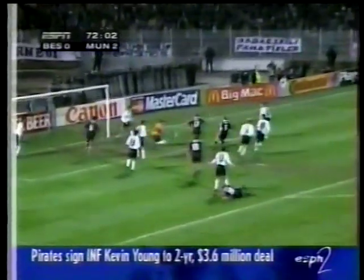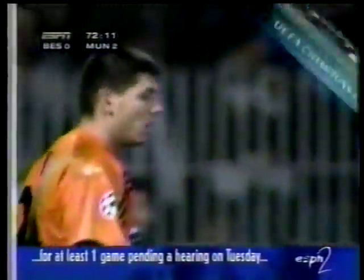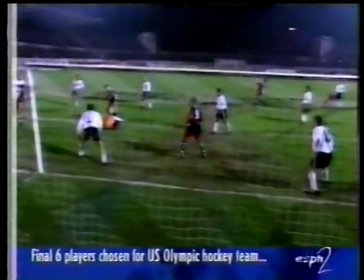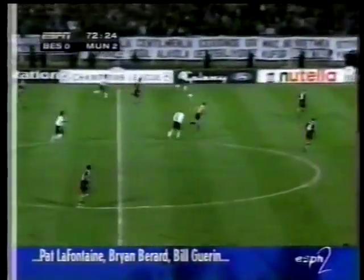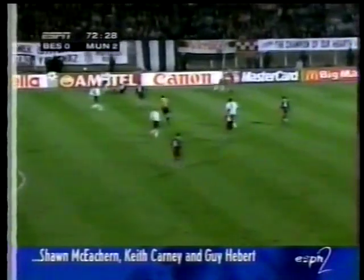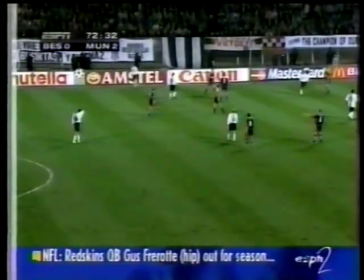Scholl then with the corner. Goalkeeper comes, takes it, loses it. And Thomas Helmer has been penalised for sticking his foot in there, but the goalkeeper lost it. You have to say that the German player had every right to go for the ball. Yes, he made a mistake there, and got away with it, but as you say, the player had a right to go for the ball because it was loose. Another throw for Besiktas.